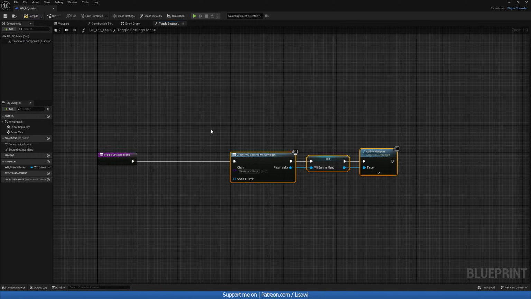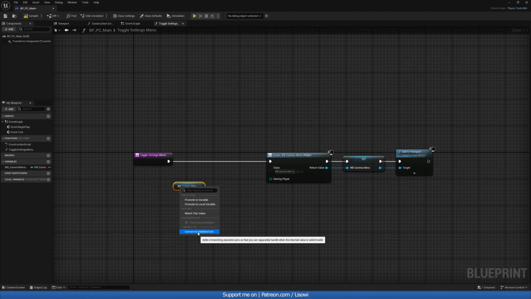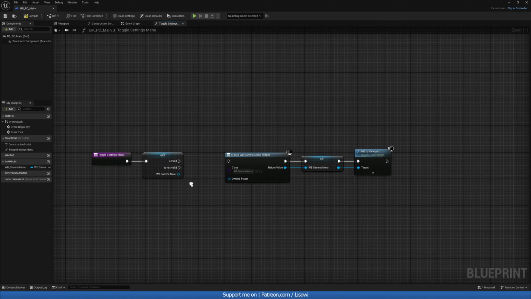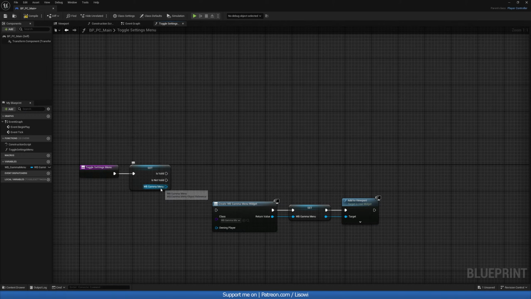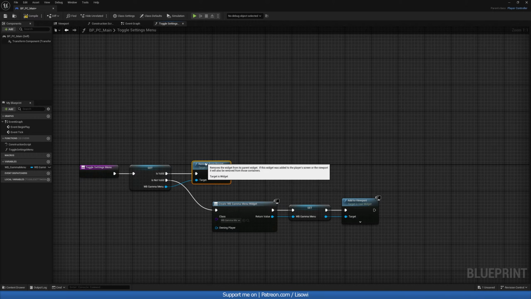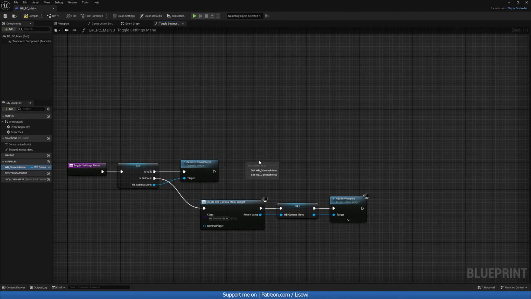Now, before we do this, we want to grab our variable we just made and do a convert to a validated get. Now we want to check if this already exists or not, because if we created it, it's going to have a value, but if it doesn't exist, it won't have a value. So if it does not exist, we want to create it. But if it does, we want to remove it from the parent, so it'll remove it from screen. Remove from parent. And once we do, we also want to clear our variable so that it is equal to nothing. So we'll set to be empty, like so.